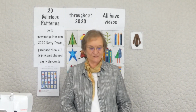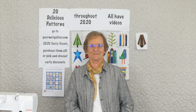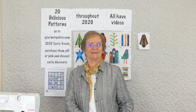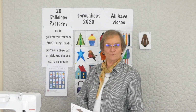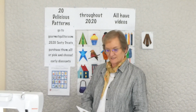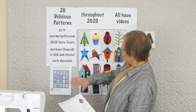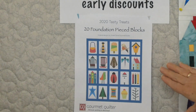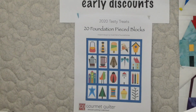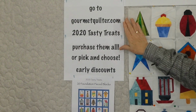We're having a bit of fun this year with 20 different items happening throughout the year. Each one goes for 20 days, where there'll be 20 days of downloadable pattern and video for each portion of the treat. So what we're doing at the moment is some 20 foundation piece blocks. We've been doing these for a little while now, so for some of you, you'll know that. You can have a look at more information on GourmetQuilter.com.